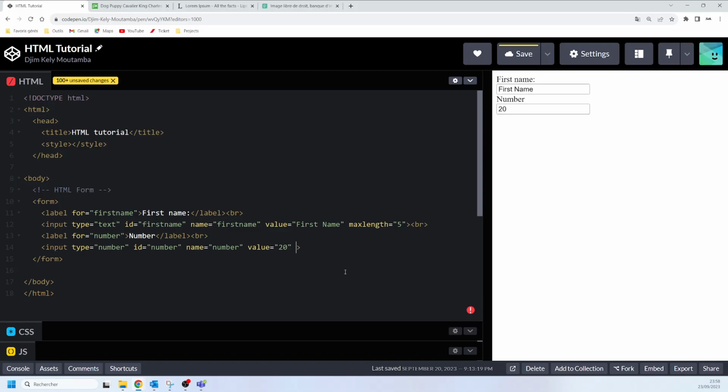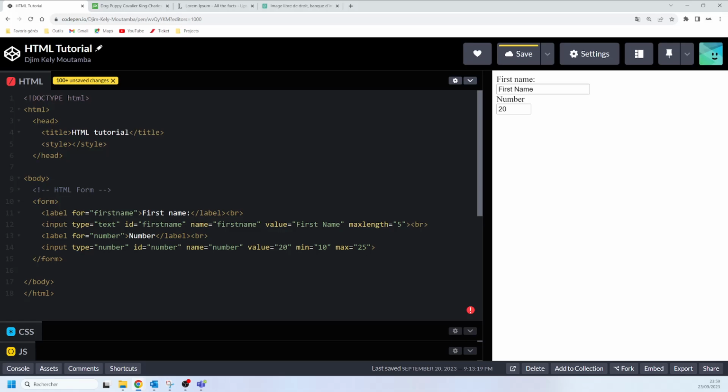What if we want to say that the minimum number here must be 10, and the maximum will be equal to 25? The input max and min attributes will specify the minimum and the maximum values for an input field.